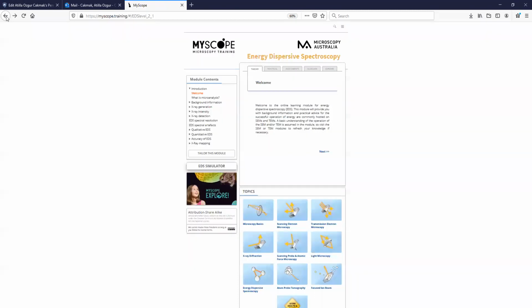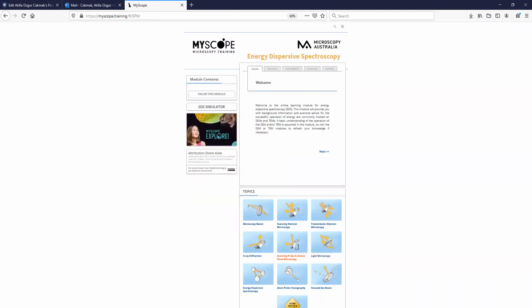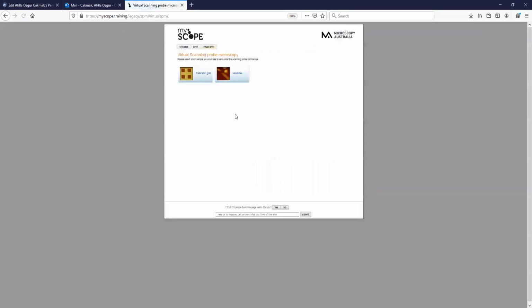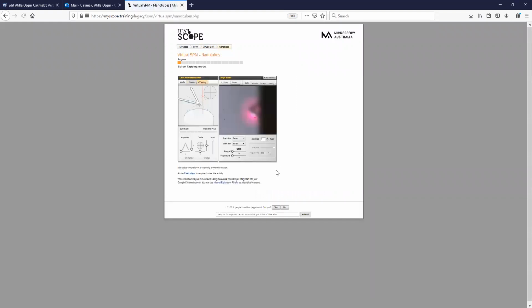Another thing that we can do, after talking a lot about AFM, is an SPM simulator, scanning probe microscopy and analysis of nanotubes, with the help of an AFM tool here. So let's make this full screen. Again, the tool will tell us the directions, what to do next.